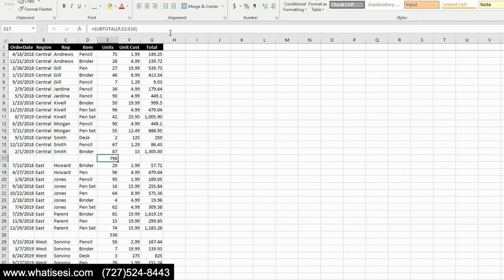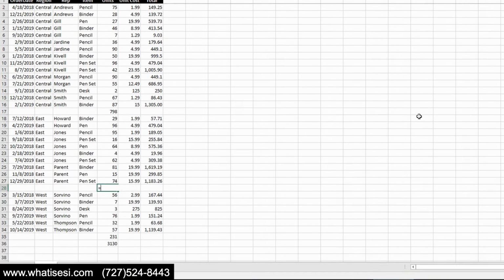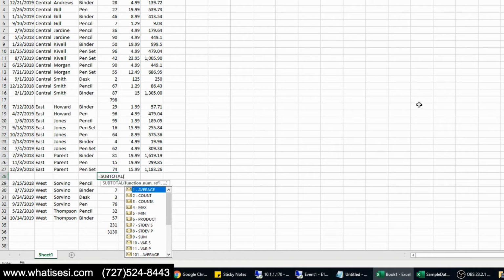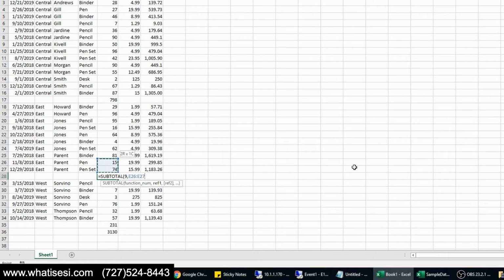So now it's telling me to perform a subtotal function on this data using 9, which means sum. We'll do it again down here. And you'll see I could have averaged, I could do a count, count A, max, everything else. But again, we're going to go ahead and do a sum.